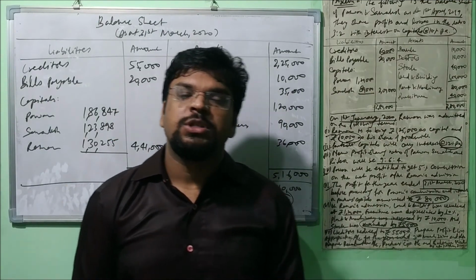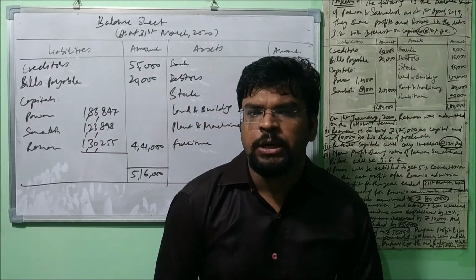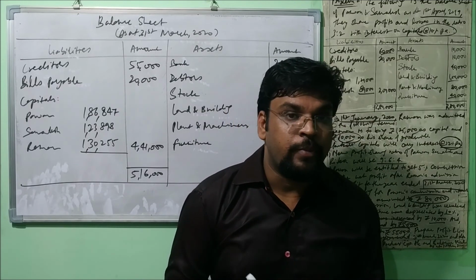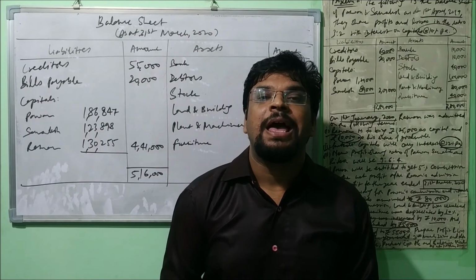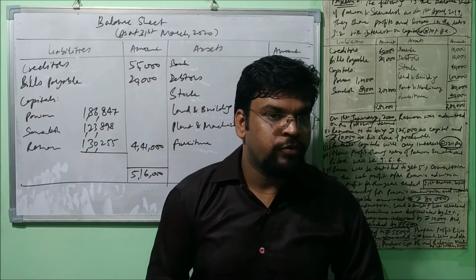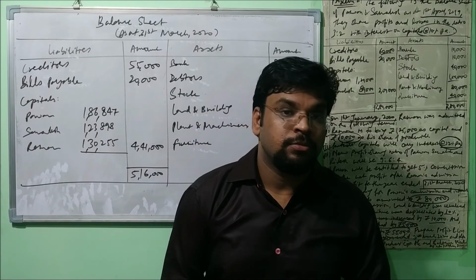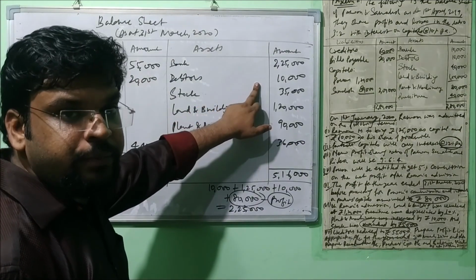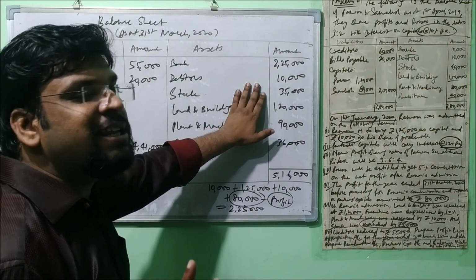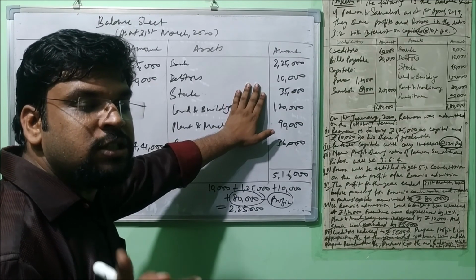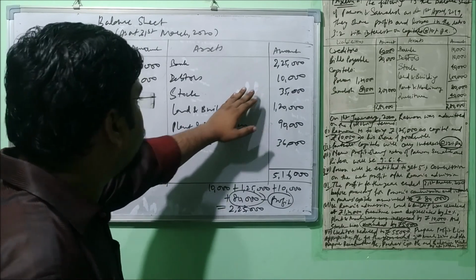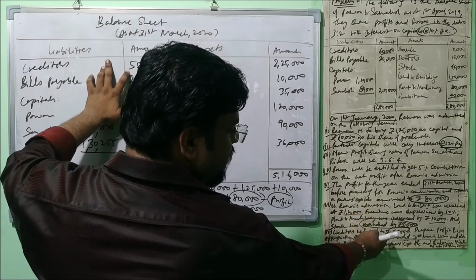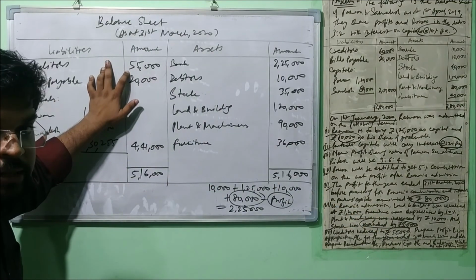See, when a firm starts working, they start earning profit. Okay, so profit will be there either in the form of cash or in the form of bank, or the firm has either purchased some asset out of it, or they have made some payment out of it. Okay, here we saw there is no change in the debtors, right? Means we did not make any credit sale. All the sales were in cash. Okay, one more thing. Here we did not make any payment to any creditor. That is only the reassessment of the value. We did not make any payment to creditors, right?